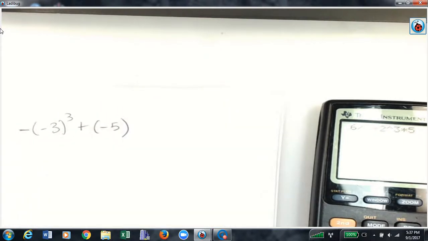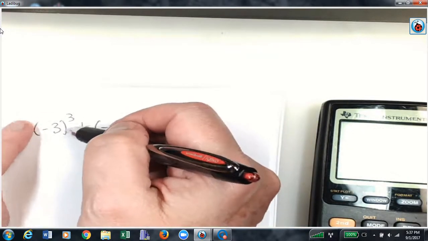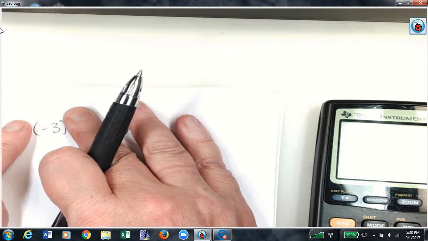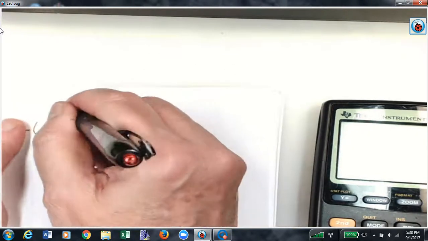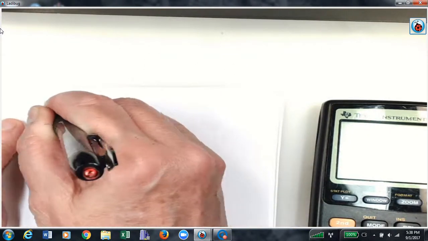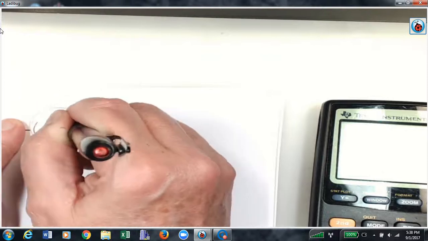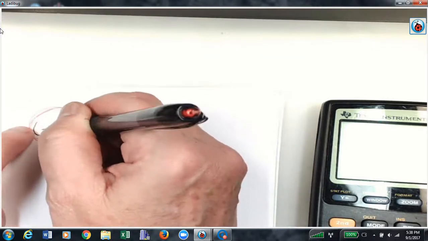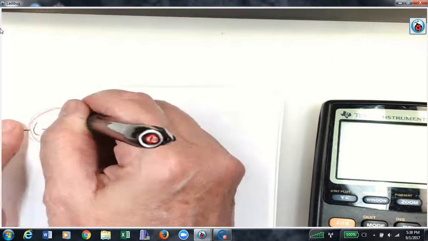Okay. Now, my rules say any grouping symbols, we have to do those first. I do have a parenthesis there, but there's nothing inside the parenthesis. Like if that had been 1 minus 3 inside that parenthesis, then that would become a negative 2. So what I have to do here is that one first. Those parentheses aren't grouping more than one term. I have to do that power.